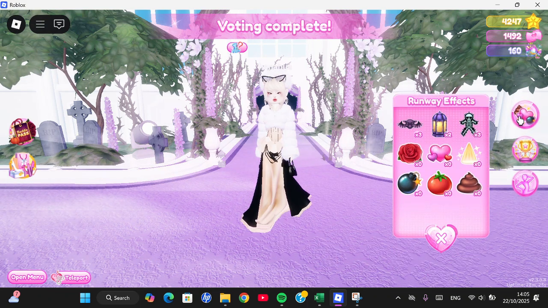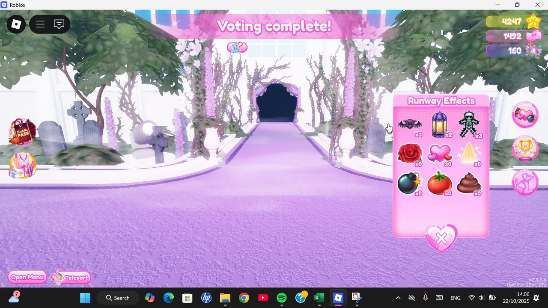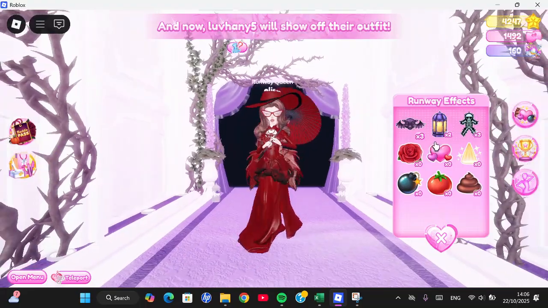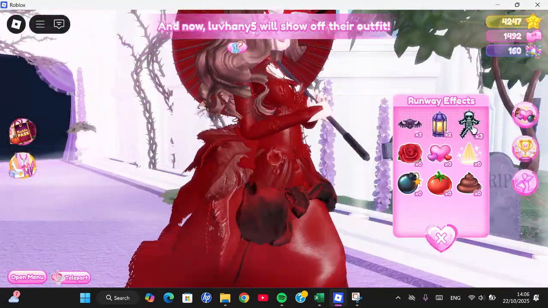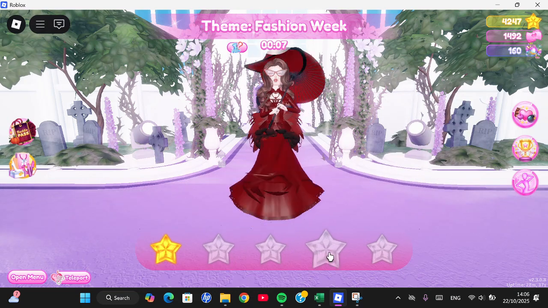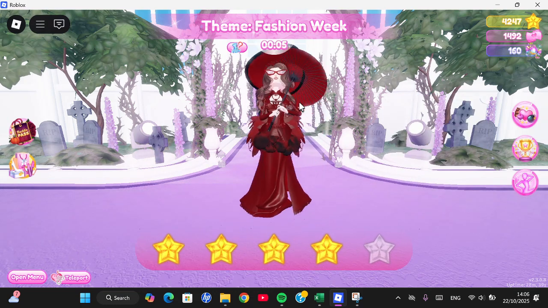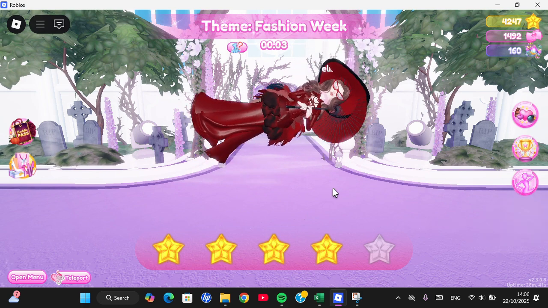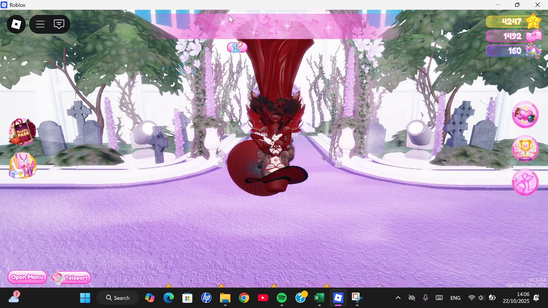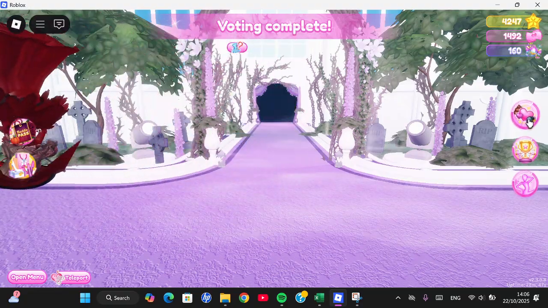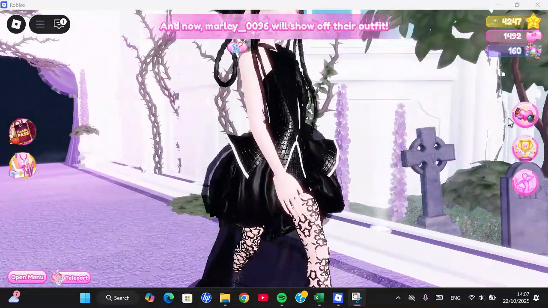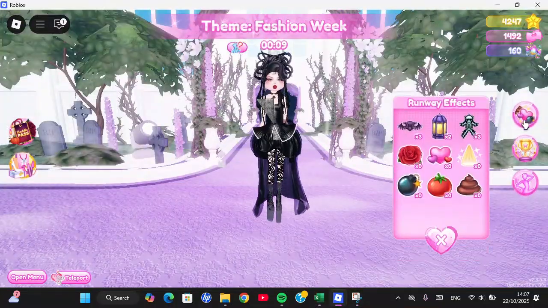So guys, after you got the Runway Effect from the Battle Pass or the mini game, you can just go to this Runway Effect menu and choose the runway effect that you want to apply, and wait. I'm waiting for my turn and I'm going to apply the Runway Effect. And okay, this is my turn and I'm going to use my Runway Effect.